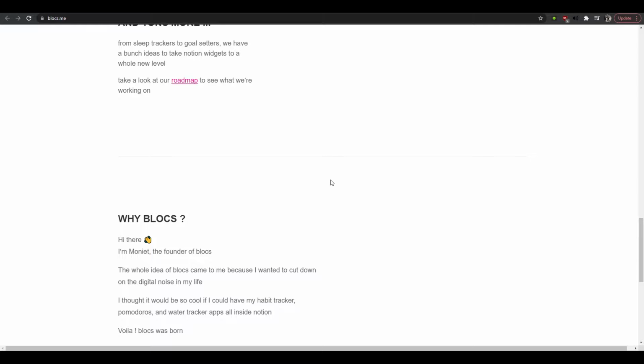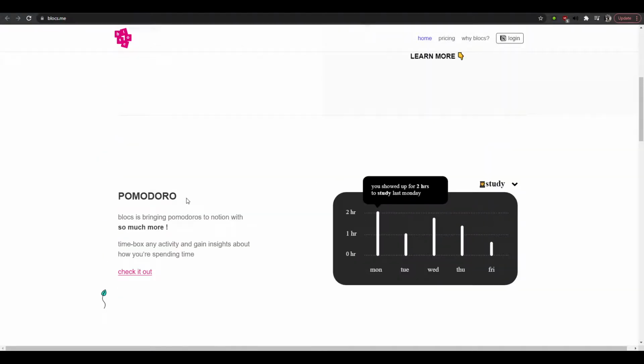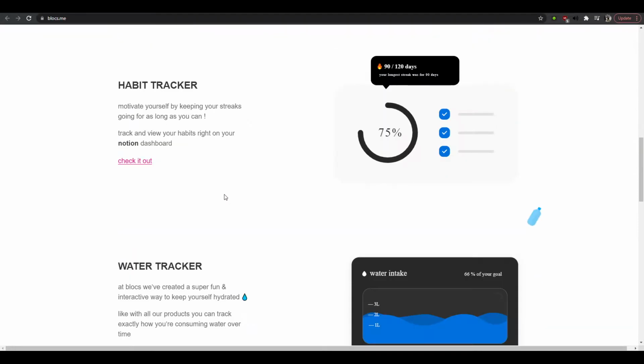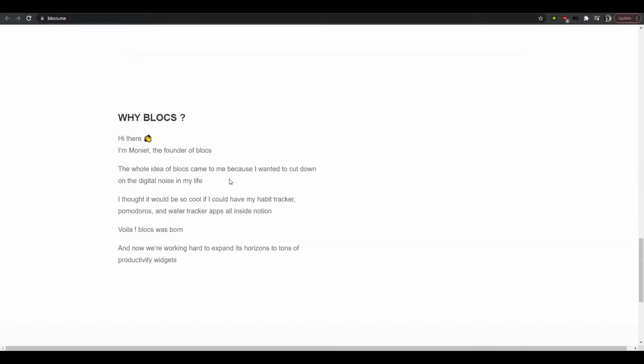A lot of other people will just see it and they are like, okay, well, yeah, maybe I need a Pomodoro timer, maybe I need a habit tracker, but it makes more sense when you show them first what the problem is and then you show them also how you solve it.